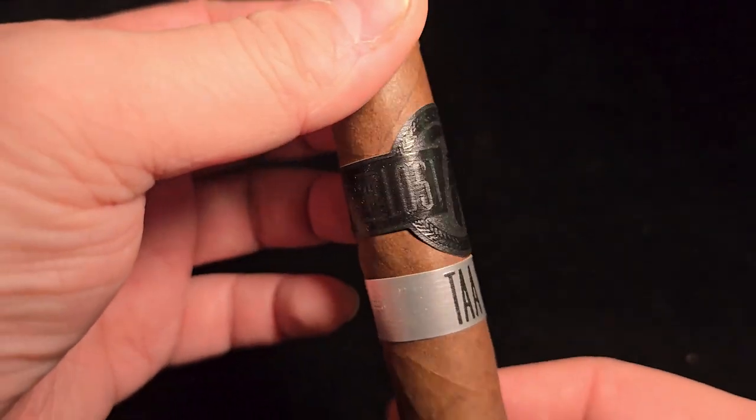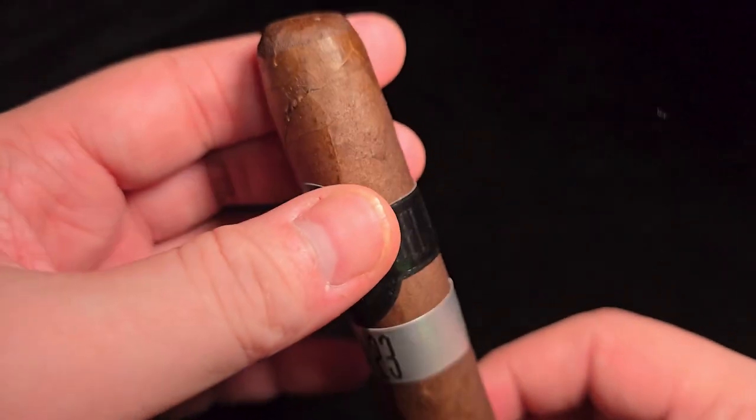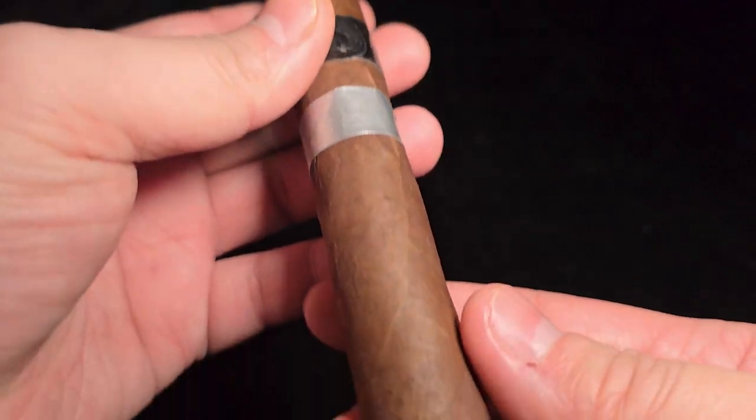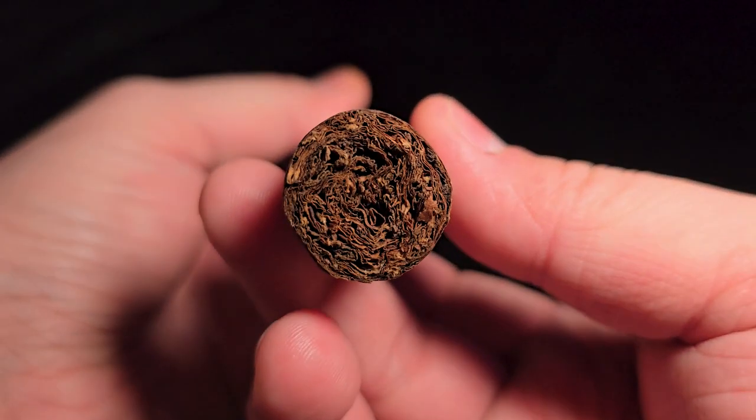Uses Ecuadorian Sumatra Hybrid C9 wrapper. The binder is Ecuadorian Sumatra binder, and the filler is from Dominican, Mexican, and Nicaraguan. MSRP is $13.50 in a box of 20, limited to 1,000 boxes TAA.